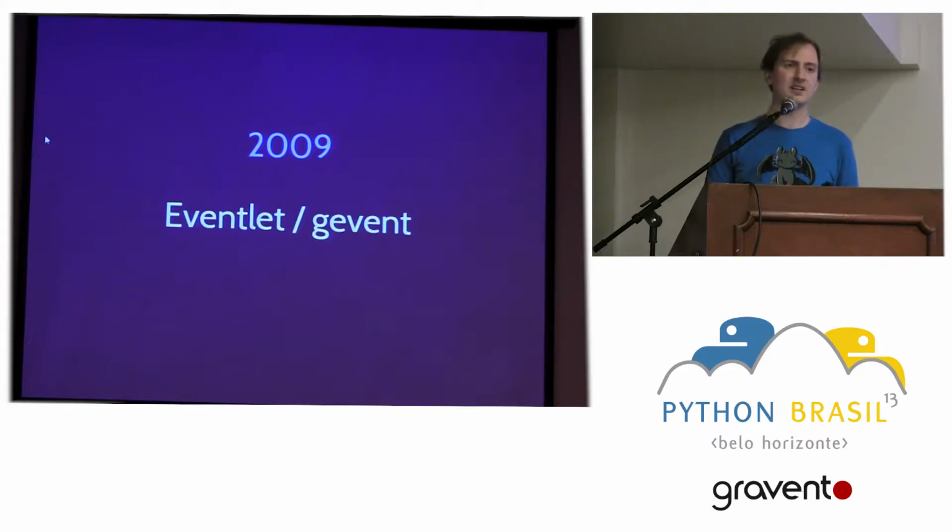And then 2009 is where I start getting interested in threading and parallel processing and concurrency. And this started out with a project called Eventlet. Now, you probably have heard of gevent rather than Eventlet. They're the same basic thing. They are a different way, again, of doing threading or parallel work in Python. And the way they're different is that rather than having 2 or 3 processes or having everything in one big thread, it has thousands of tiny little threads in one process.